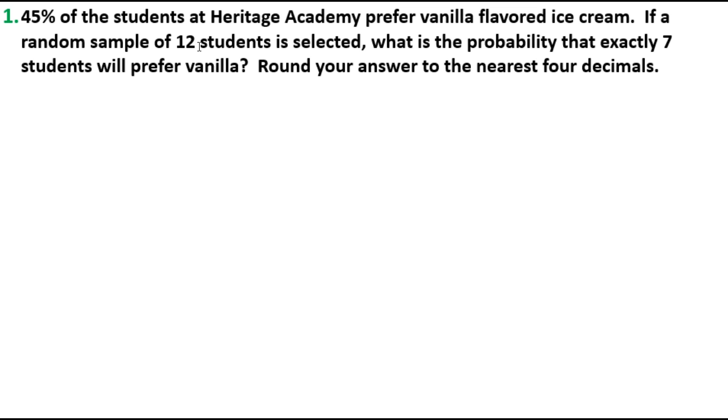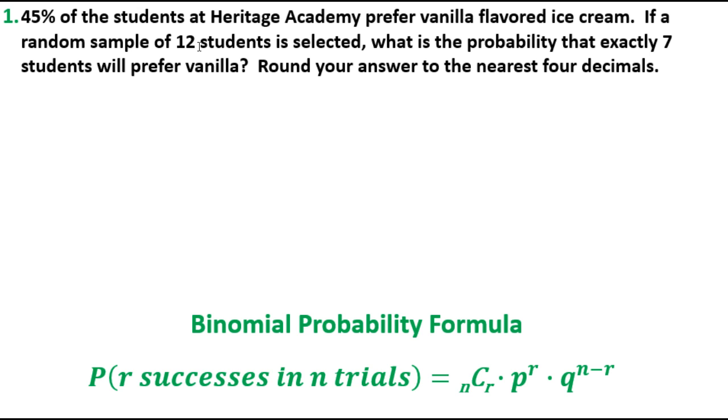And the way that we can determine the probability that this will occur is by using what we call a binomial probability formula. So let's bring that in now. And this is the actual formula that we're going to use for this one. And it's got a lot of different information here.